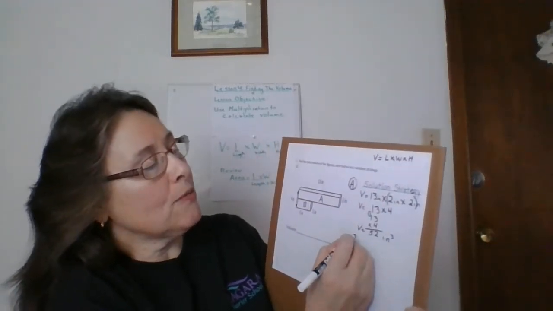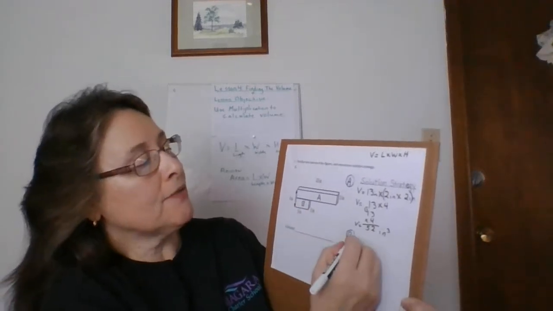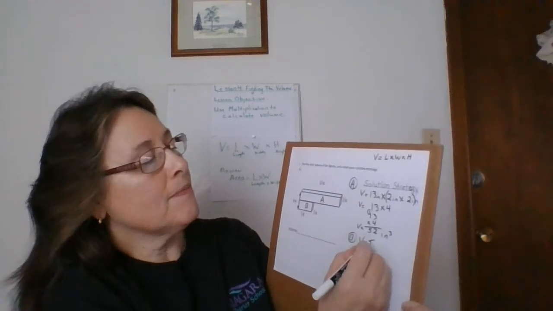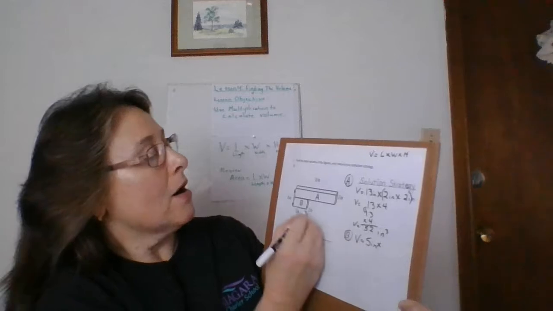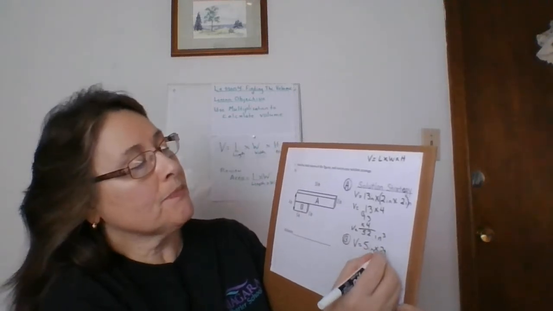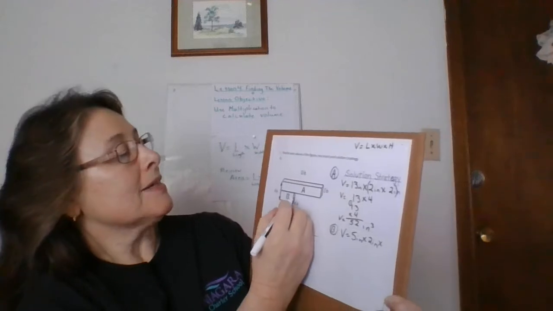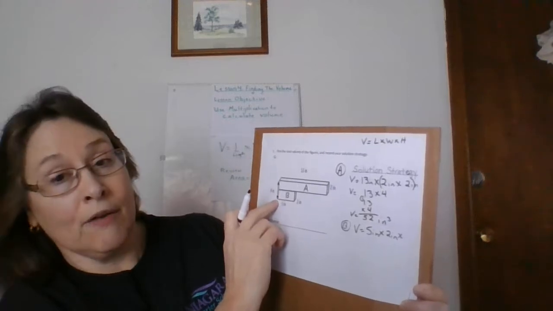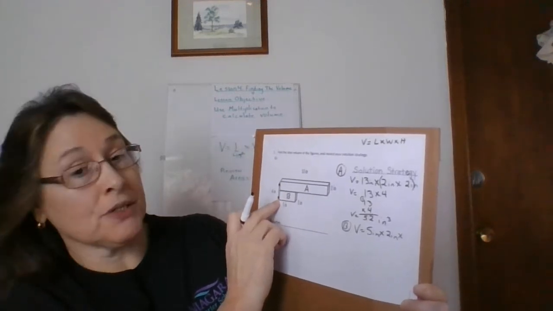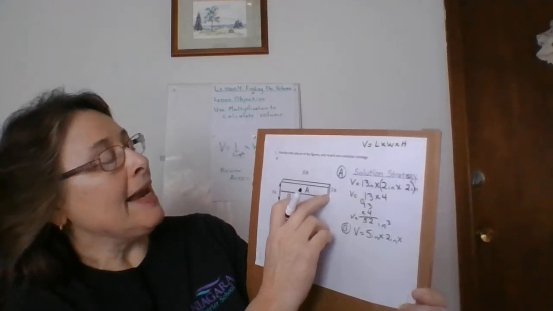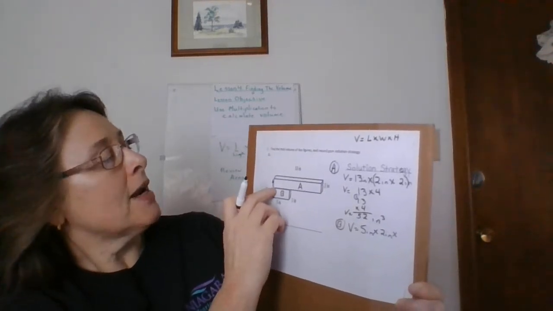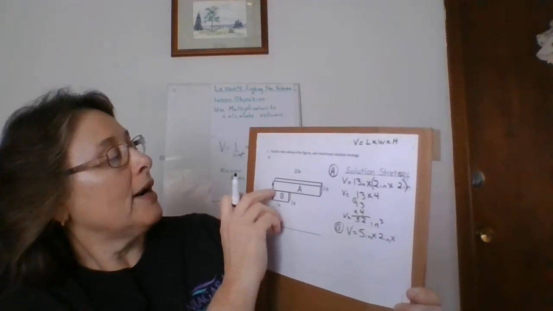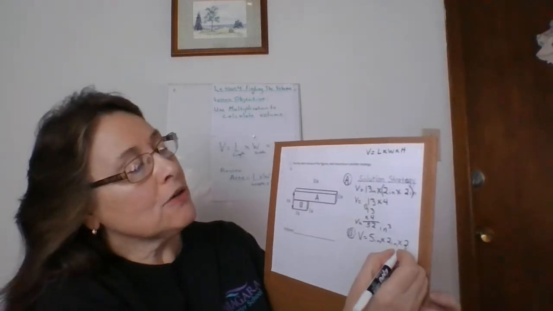Now let's find the volume for part B. Part B, we have to again start with our length. Our length is 5 inches. Our width is marked 2 inches. And our height is not labeled, but if you take a look at this end, they're telling me that the whole height of both of these boxes is 4. Well, if the height of A is 2, take away the 2 leaves me with 2 for the height of letter B. So the height of letter B would also be 2 inches.